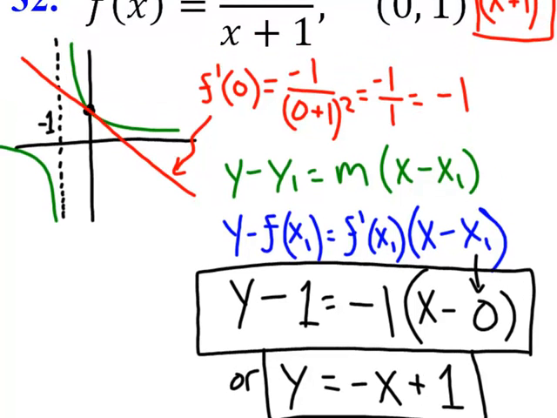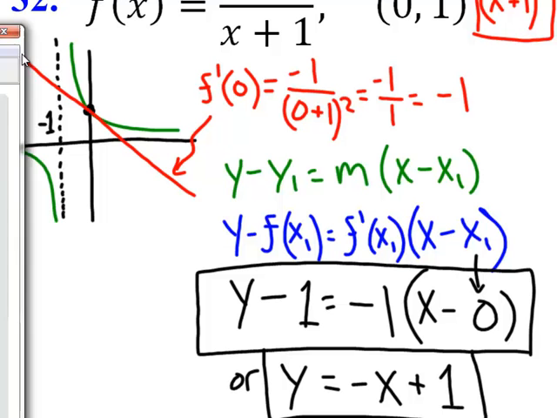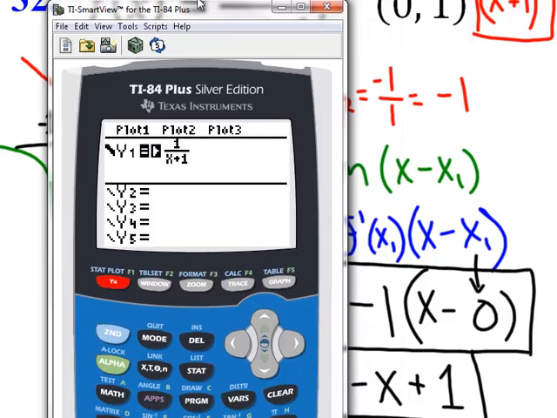And when we look at our picture over here to the left, that seems reasonable, doesn't it? We expected a negative slope because it's going downhill, so we're not surprised by that -x. The y-intercept of +1 also seems reasonable when we look at our sketch. So we're keeping our brain engaged and saying, does this make sense? Well, let's go to the calculator now and be extra sure.